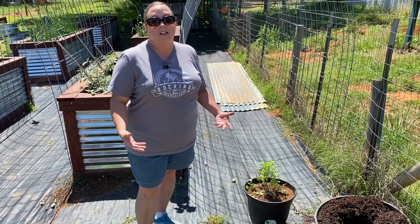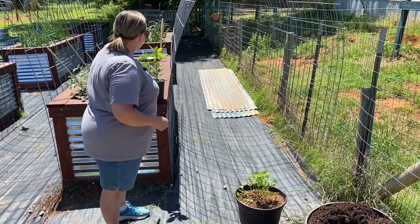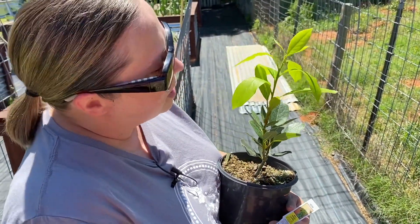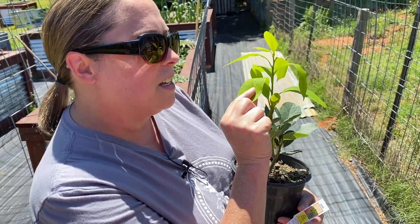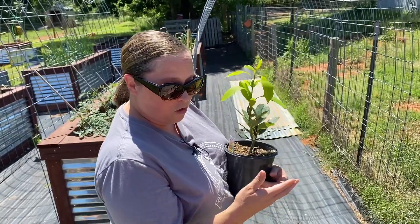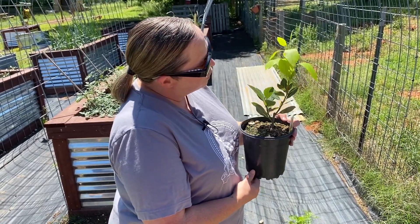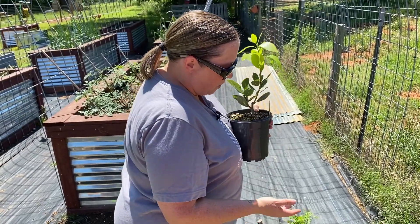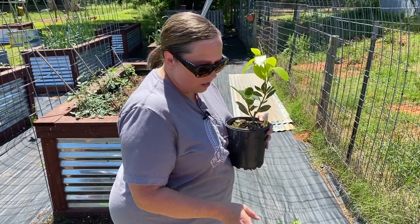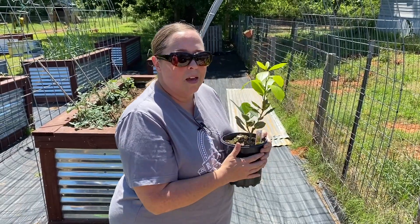We definitely wanted to grow some cilantro this year because we'd like to try some fresh homemade salsa, and we know that cilantro is a key ingredient to the kind of flavor we like in our salsa. We also bought one more herb-type plant — not really a plant, more of a shrub or a tree — it's called a Bay Sweet Laurel. These are the bay leaves you usually find in the store in little seasoning jars, dried, that you put into your soups and stews and then fish out before you eat. We use lots of bay leaves when we cook in the winter. I understand it doesn't winter well here, so it was recommended we plant it in a container so we could move it inside in the winter. We'll harvest and dry these leaves so we have bay leaves to use in our soups and stews.